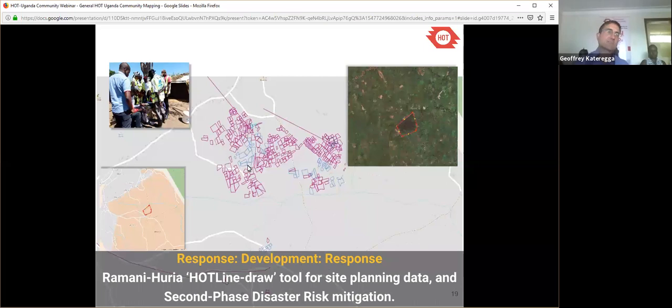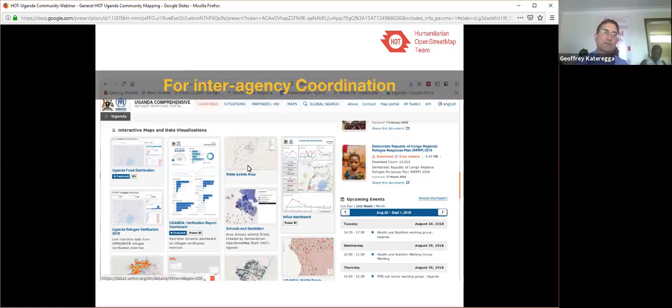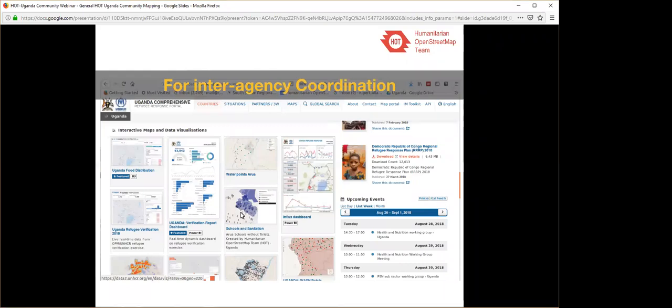Our maps go on to the UNHCR portal, and this is open, so you can go to here if you want to, and we can send you links. And you can look at this response in the bigger picture, and you can see some of our inputs. You can see schools without sanitation. We do have something like 53 schools in Arua and Yumbe without any toilets in them, for instance. We have a lot of other stuff to do with distances to schools, and we can use the data for all sorts of interactions.